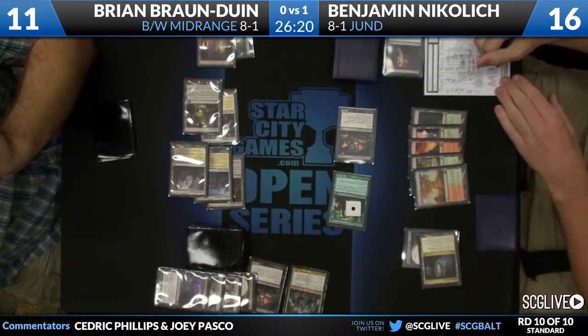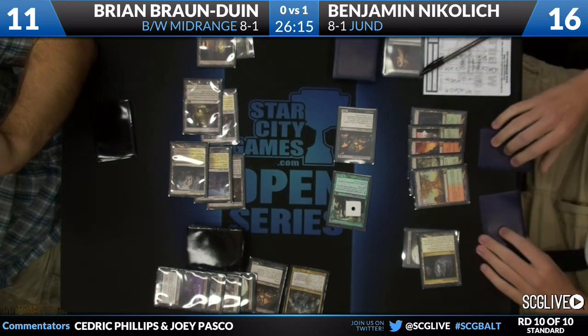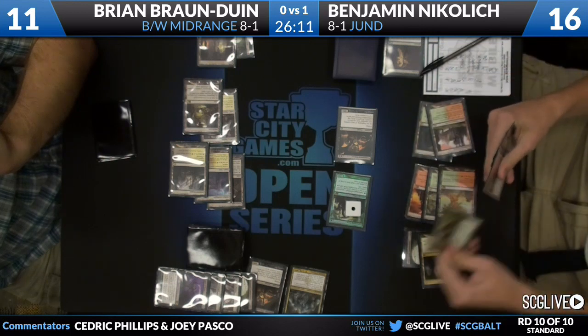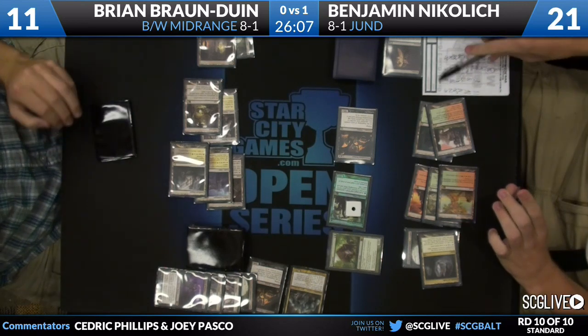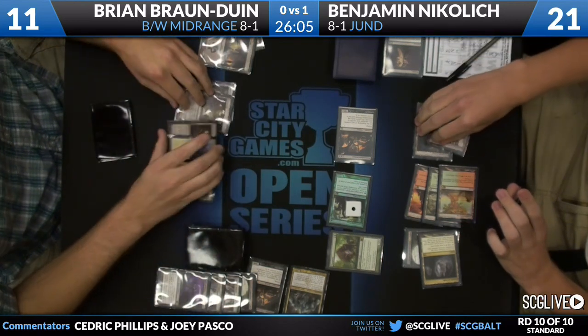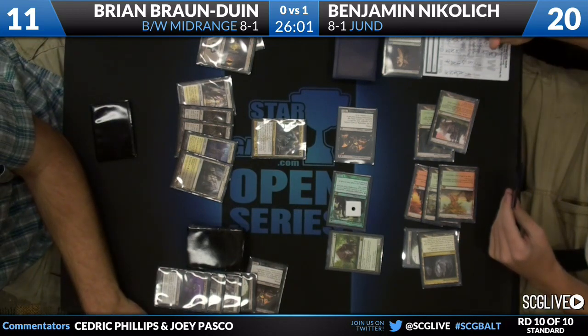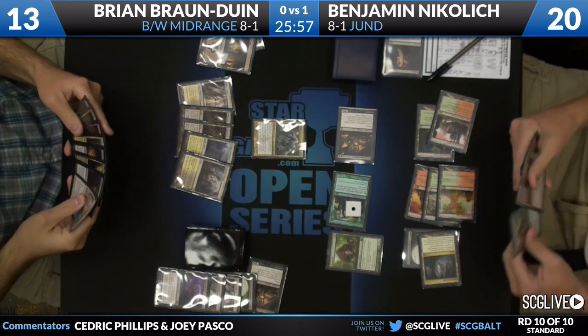Cavernous Soul is going to draw Nikolich another card. He used it at the end of BBD's previous turn, and now is using it here during his post-combat main phase, and now it looks like a Thragtusk is the follow-up play for Nikolich. Passes back to BBD. Obsidat comes back. Hello, remember me? Draws Restoration Angel.